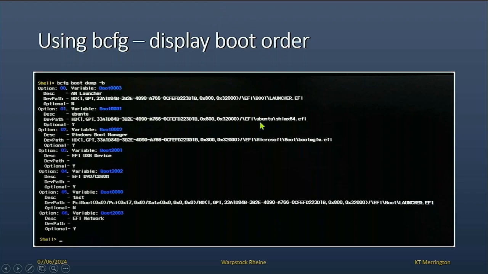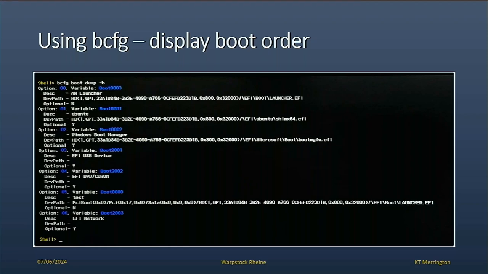If we have a look for Ubuntu, you see here EFI Ubuntu Shim X64. Again, the 64 will always come up if you have a 64-bit system, and it is not an ARM system, so another type of processor. The same, this is the Microsoft bootloader. And I had made in my test a copy of the AN launcher. So you get a complete list of what is available. At the end, you again see the shell prompt, so you know that was everything. So that's how we can see what the boot order is.